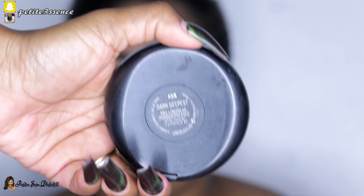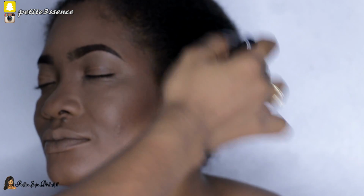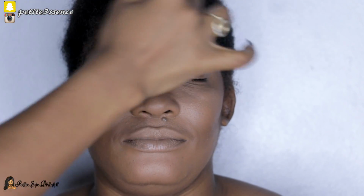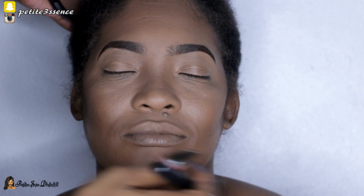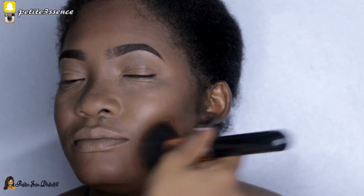And then I'm going in with MAC Dark Deepest, and this is what I'm going to use to set her contour. Skin. Then I went in with Dark Deep. I didn't get to show you guys on camera, but I went in with MAC Dark Deep Prep + Prime Powder. And this is what I took to set the rest of her face. Okay. Also went ahead and set her nose contour.